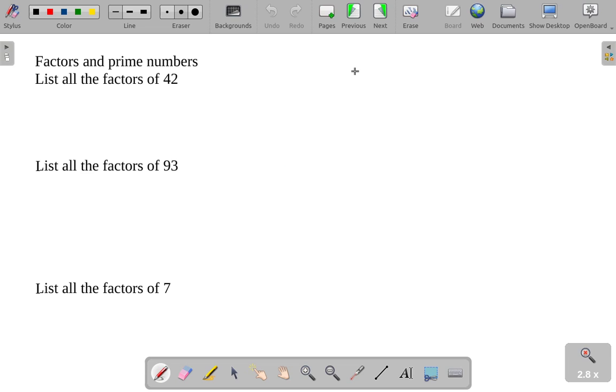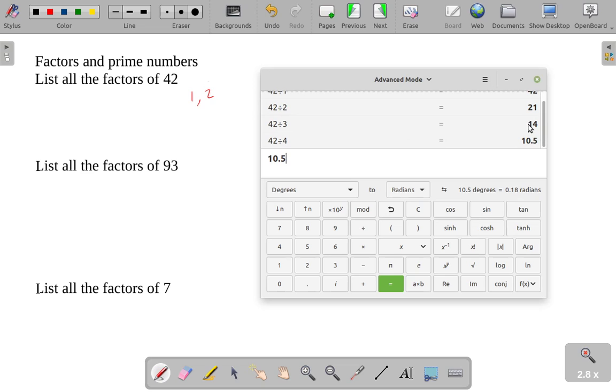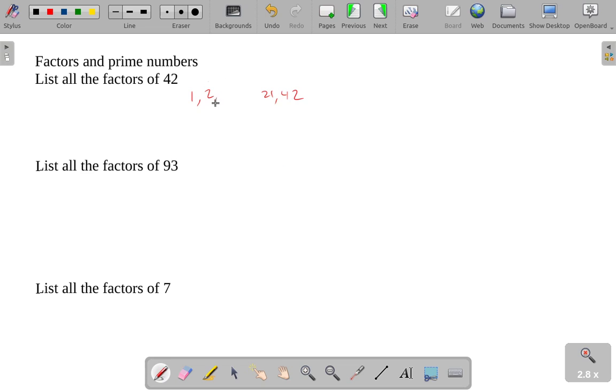And so if we're trying to get a list of all the factors of 42, we could go through all the numbers between 1 and 42 and check each and every single one of them. But it turns out there's a better way. If I'm trying to find the factors of 42, I could start off by saying, well, 1 times 42 is equal to 42. This doesn't just tell me that 1 is a factor, it also tells me that 42 is a factor. Then 2 is a factor of 42, but not just 2, 21 is also, because 42 is 2 times 21. 3 is also a factor of 42 because 14 times 3 is 42, and also 14 is a factor.